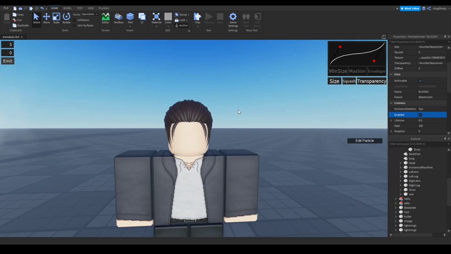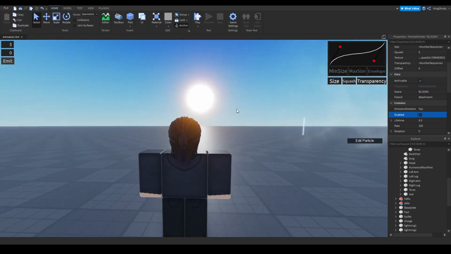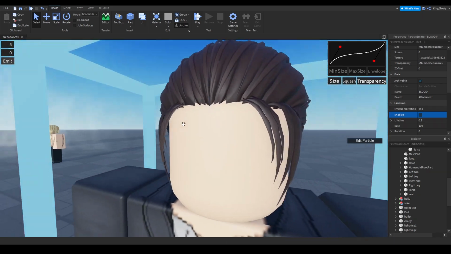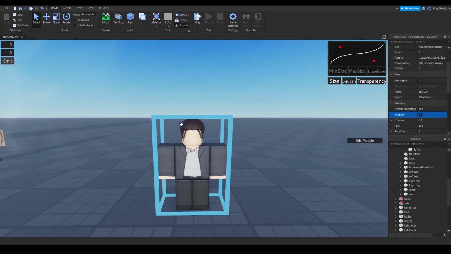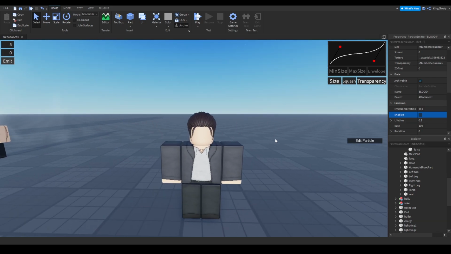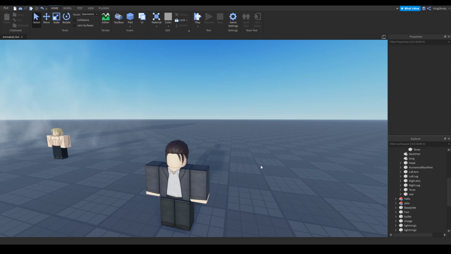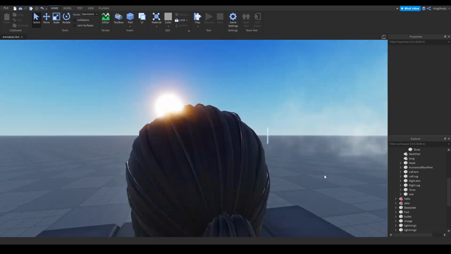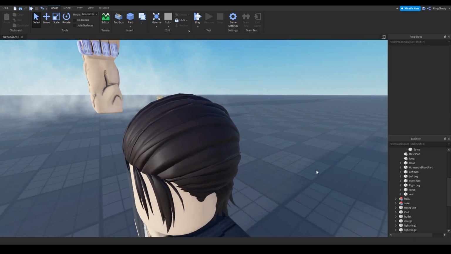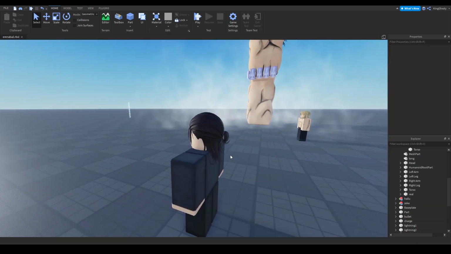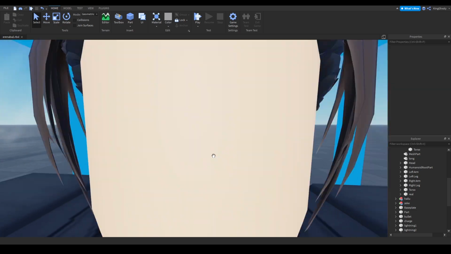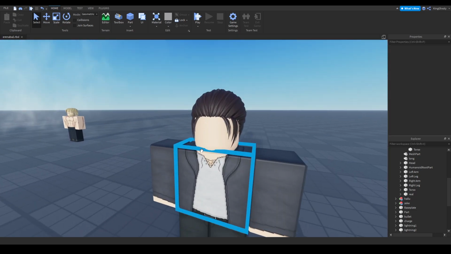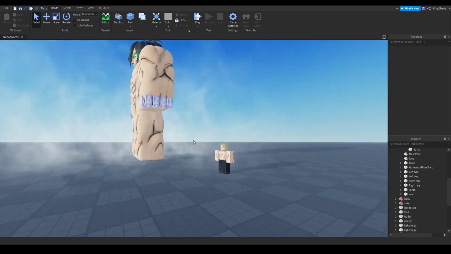I got the hair from this cool website called Bowl Roll. I don't know if you guys have heard of it, but you can download models from there, except that there's passwords sometimes and it's kind of annoying. So that's one of my gripes with the actual model service. It's kind of hard to get passwords, but if you can find out, they do really good models. It's where ABA gets their models from sometimes. They got the Sakuna hair model from there, I think. So yeah, next we have the Zeke model.